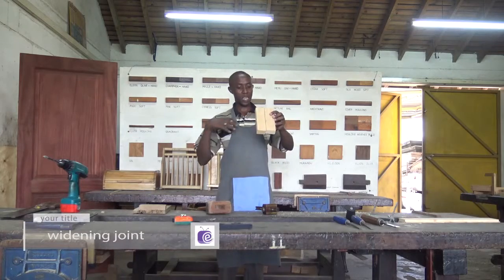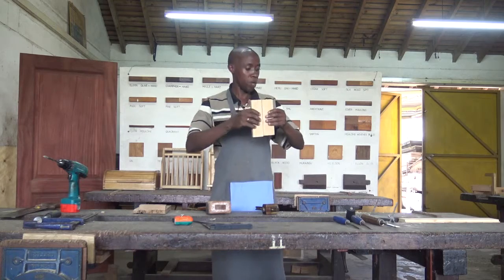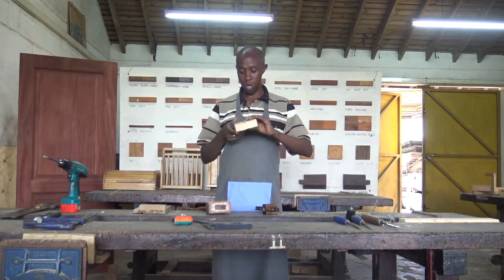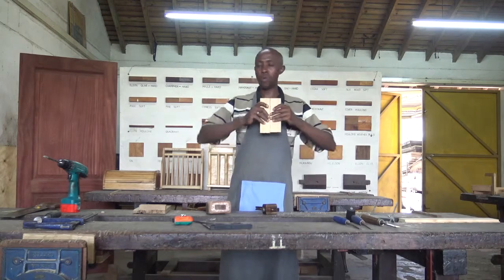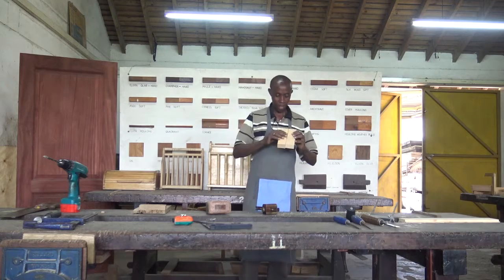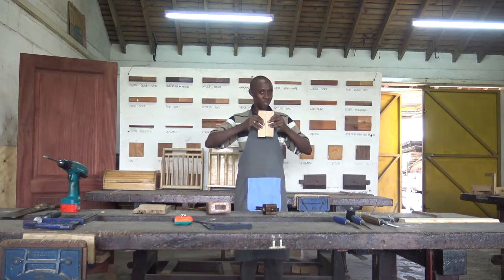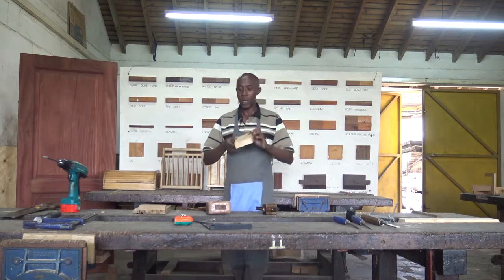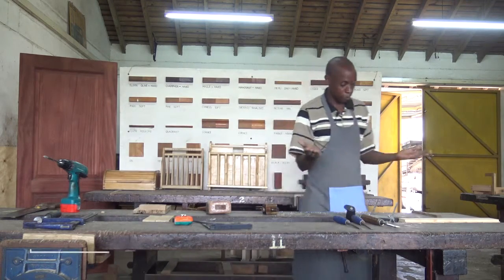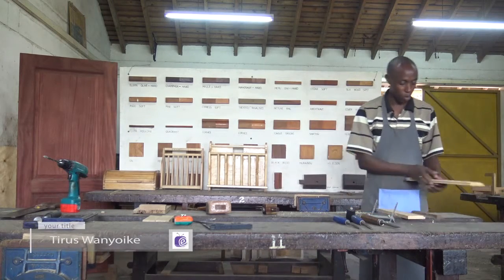We have other techniques also of strengthening the butt joint. Right now you can see how tight it is and it is not glued. So if I apply glue now, it will be so tight. So that is the use of the dowels where widening joint is concerned. We have other techniques as well of putting together boards or widening the boards.